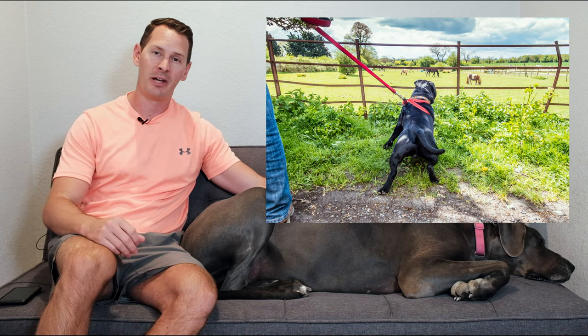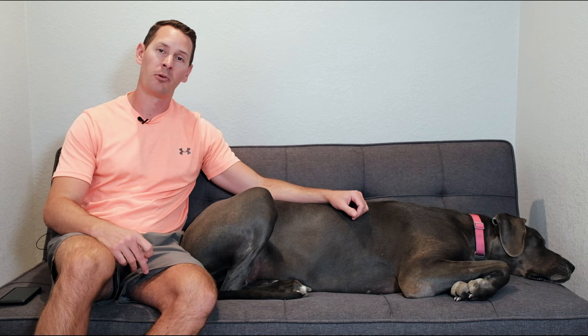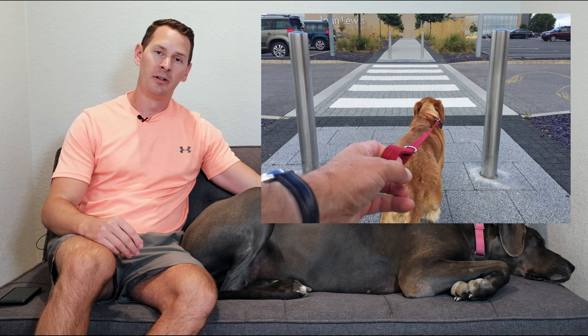First and foremost, if you notice the dog is straining at the leash — literally dragging their owner down the street — that's a pretty good indicator that they either haven't been spending enough time training or they're not well enough socialized to understand proper leash etiquette and manners. So it's probably a dog you don't want to bring into a close encounter with your Great Dane. Another indicator: maybe they're not straining, but they're walking really far ahead of their owner. Oftentimes that sets up a more protective, dominant stance where they may lunge out or bark or try to bite at a Great Dane passing by, because they're trying to protect their owner. Dogs calmly walking next to their owner is a much better sign.